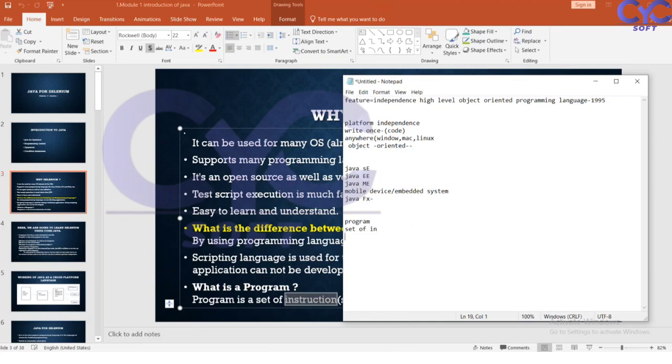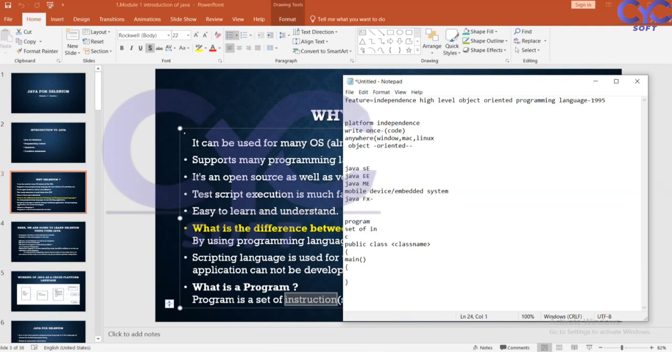Every programming language has a set of rules. Every Java program should start with a public class name. It should consist of open braces, closed braces, and a main method.